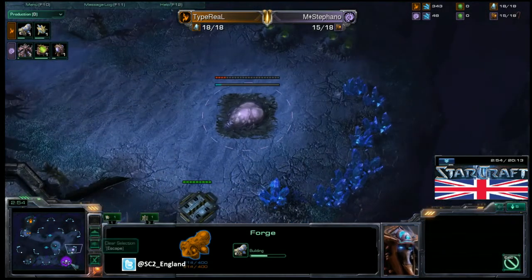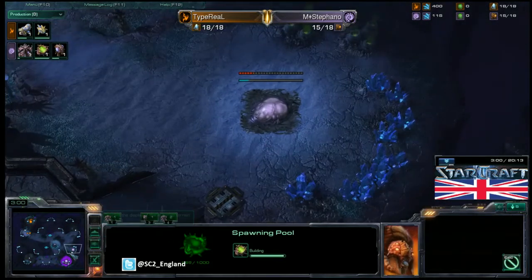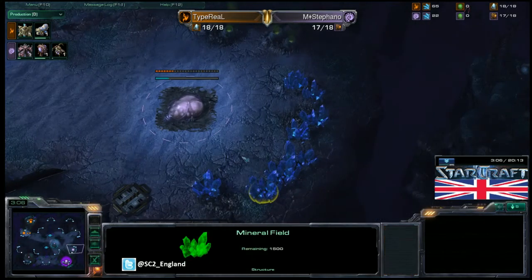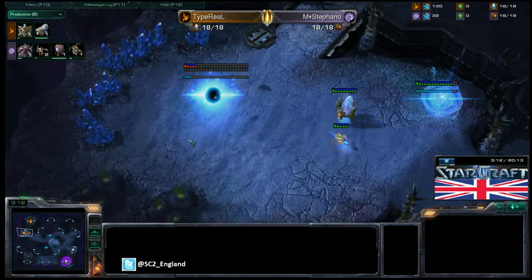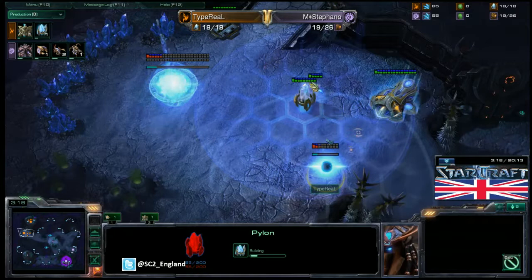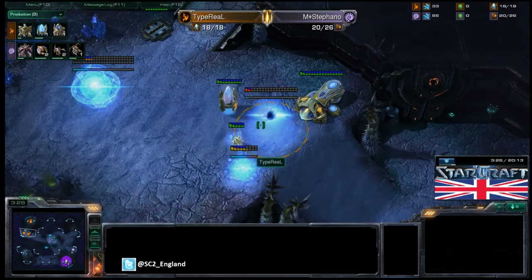Didn't actually manage to get the block off. Now Stephano did obviously go for pool first build, which you have to do versus Protoss, because otherwise it's way too risky. You can get cannoned in very simply and then just take a lot of damage. Meanwhile, Real going for a Nexus before cannons, so he knows he's pretty much safe. Getting another pylon down, the forge just finishing.